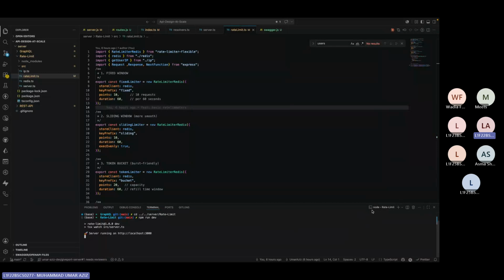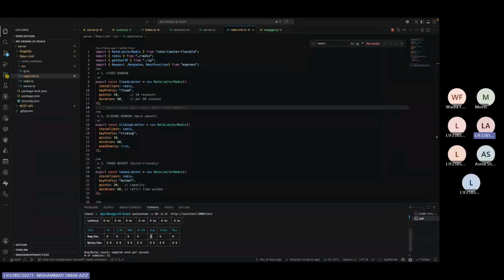So here we have our server running on 3000. What I'm going to do is use autocannon to request this endpoint, and I will throw 100 requests toward it, and let's see how many succeed. Let's have a very simple test. This is the command. I just ran that. Autocannon is requesting toward this endpoint, the server, and now in the end, let's see how many requests have succeeded and how many failed.